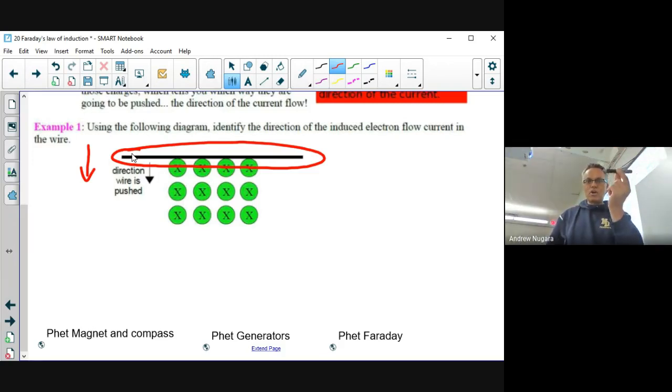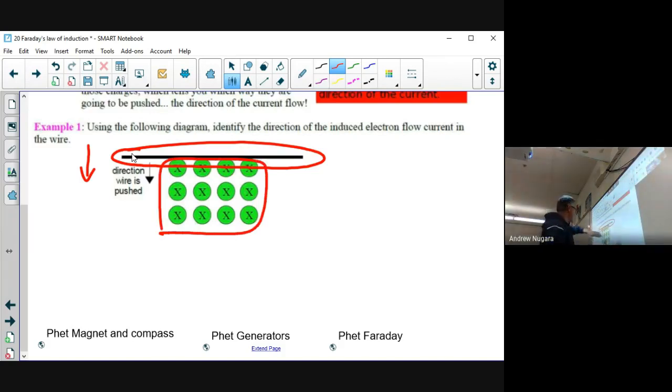So the way the hand rules work for this is your thumb points—if I've got this wire right here and I'm moving it down, which way are the electrons moving? They're moving down, so my thumb needs to point down. The rule works where the electrons are moving—if I'm moving the wire down then my thumb points down. My fingers point into the board, right into the board, right here. My fingers are into the board and my thumb is down, and which way is my palm facing? It's pointing to the left, to the left.